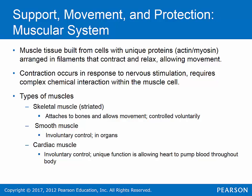Muscle systems, all right, you've got your cells, your actin and myosin. What do those allow you to do? They allow them to move, right? They contract and they extend, so they allow for that movement. If not for that, we'd be like blobs, essentially, on bone, not moving, not doing anything. That'd be a terrible life. With your contraction stimulation, how does that make it happen? How's that electrical stimulation making that muscle contract?